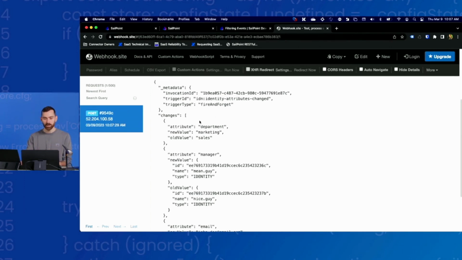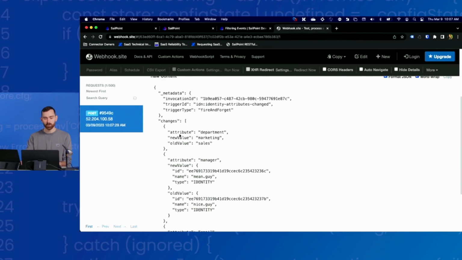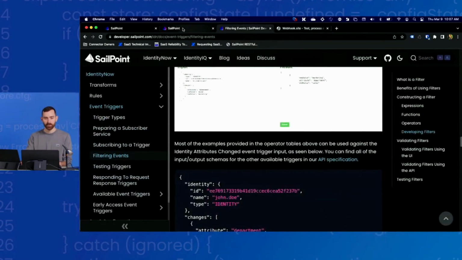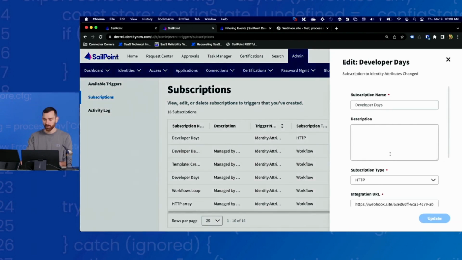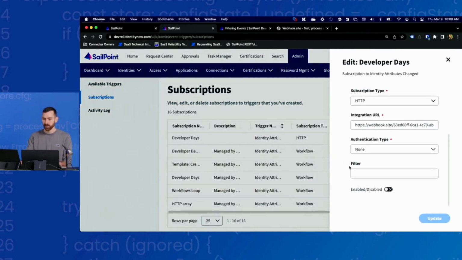So let's say I want to filter on this event trigger to only give me events if the department has changed. So what I can do is go here, edit the subscription, go down to the filter, and using that filter events reference in our documentation, I can start crafting a JSON path filter expression. I could say something like $.changes.